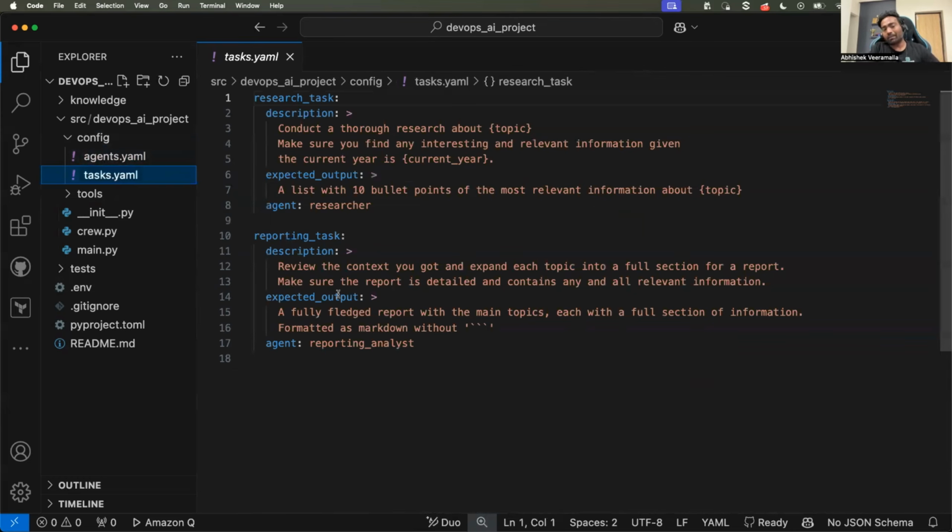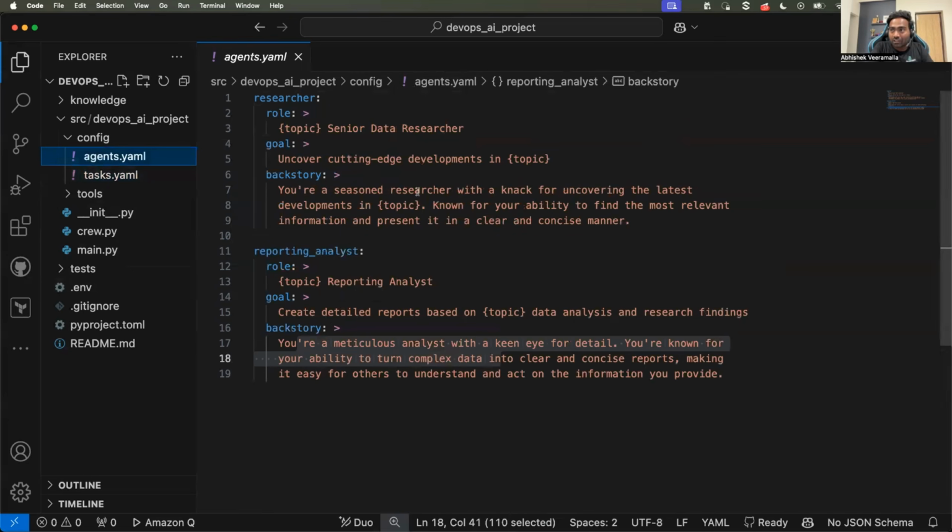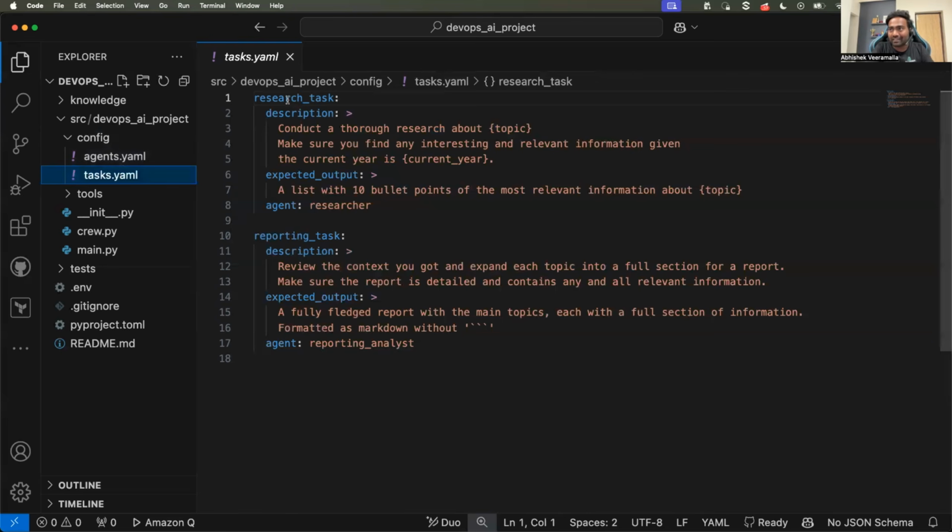Then in the task.yaml, we will tell them about the task. Now they have the context. In the task, we will tell the researcher agent, your task is to conduct a thorough research about Kubernetes. Make sure you find interesting and relevant information given the current year is 2025.